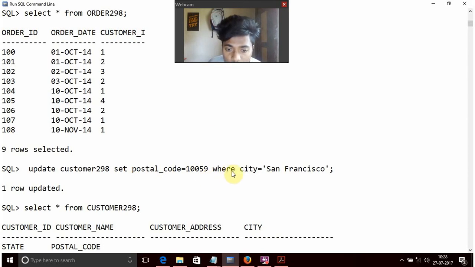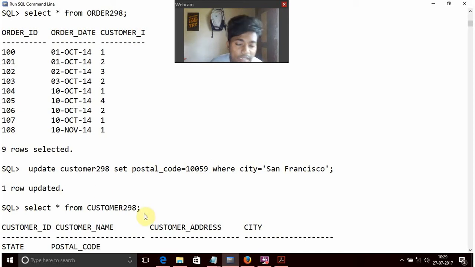Where is the keyword, with the city column as a unique reference. So wherever in the table customer 298 the city is San Francisco, that postal code would be updated to 10059.